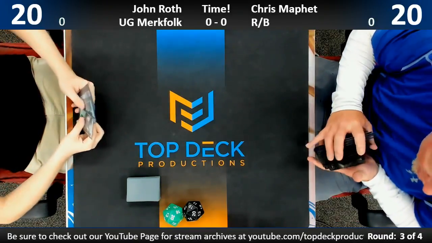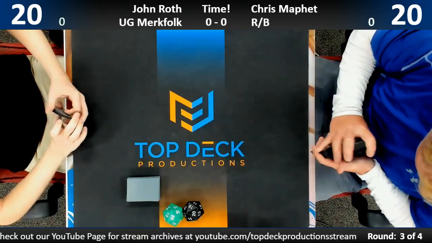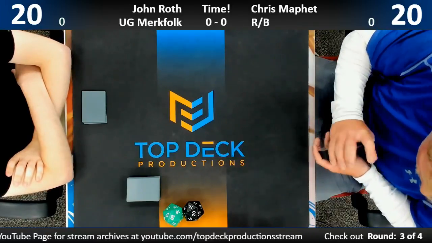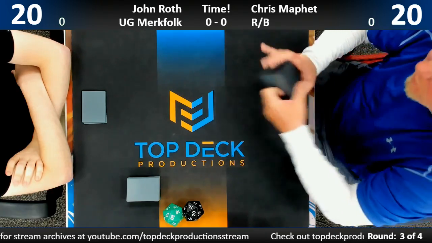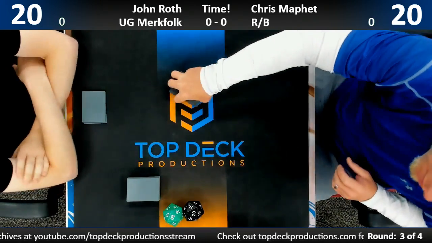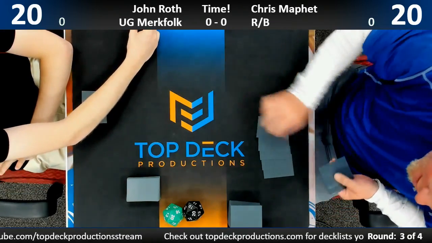I'm going to assume Aggro. Merfolk, actually. Is this like the fish? Karna and Chandra? Ooh, that should be interesting then. It might be vehicles. Red-black vehicles. I guess we'll just have to wait and see, won't we? Those are very vehicle cards.